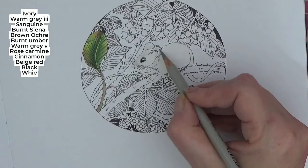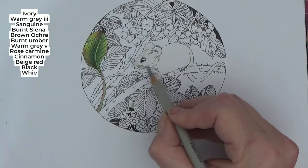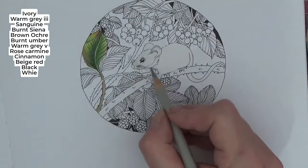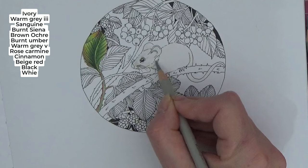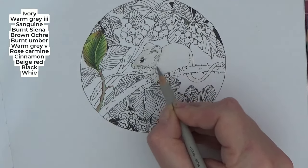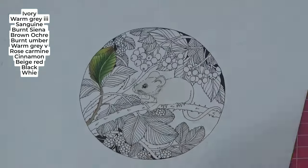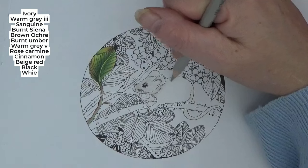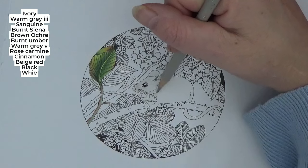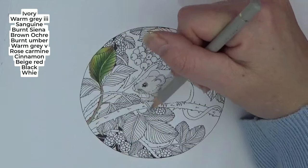And then we'll build up these colours. Putting these different colours down will really help give us some realism to him, because the grey is not going to cover everything the way we're colouring it, so the ivory is going to come through, and that will also be the case when we've built up colours too. It will just add to that fur. On his face I've gone up and down, and on his body now I'm going to come backwards and forwards this way. So I'm going to swizzle the page a little bit so that we get his fur going in the right direction. Little tiny backwards and forwards controlled scribbles, folks. Get the grey on the paws. There we go.